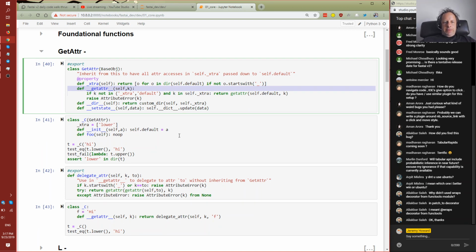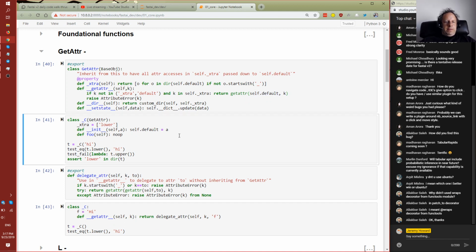And specifically what it's going to do is it's going to try and find the unknown attribute in self.default. So here's an example where we set self.default to whatever you pass in. So we've passed in hi. So we would expect to be able to do .lower. That would make a lot more sense if this was capitalized.